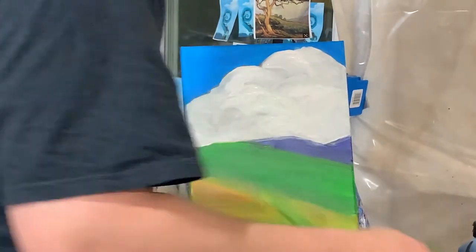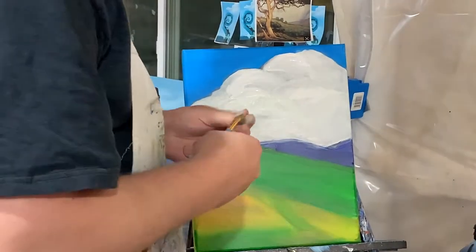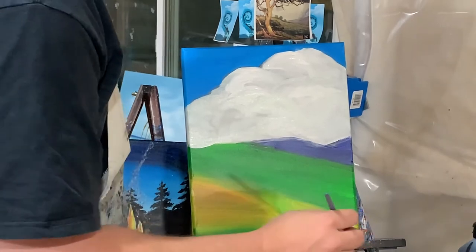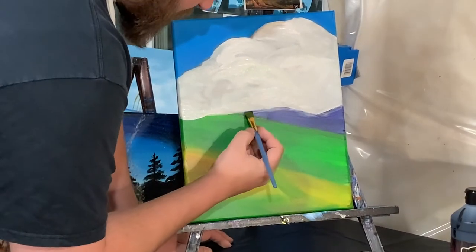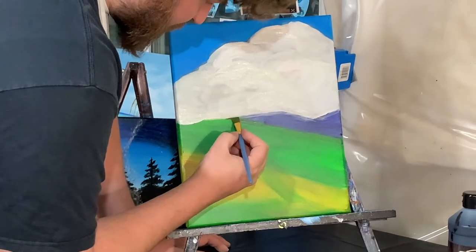There. Now that our medium brush is mostly clean, we'll add a little bit of that ultramarine blue. And we'll go back over our mountaintops.